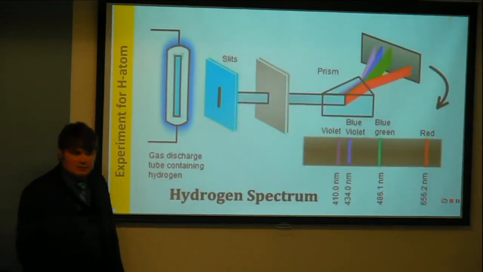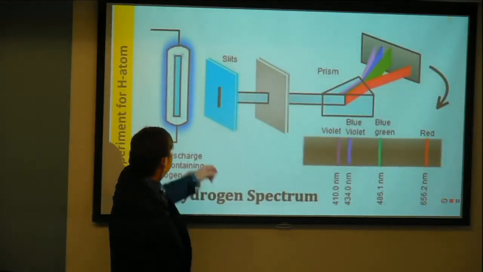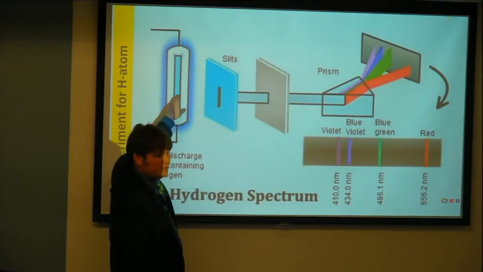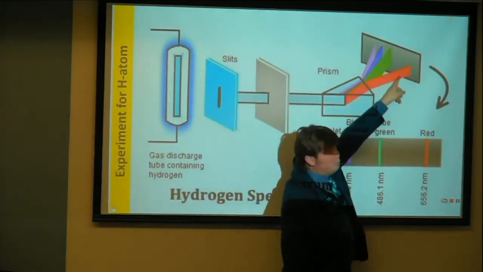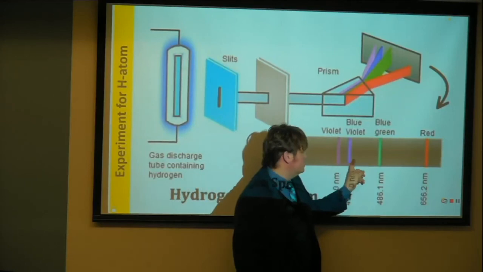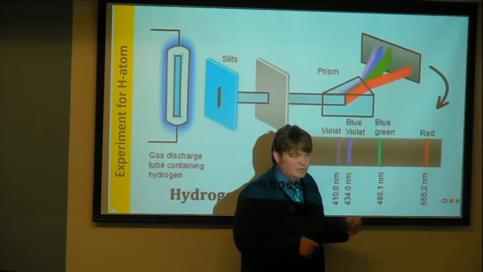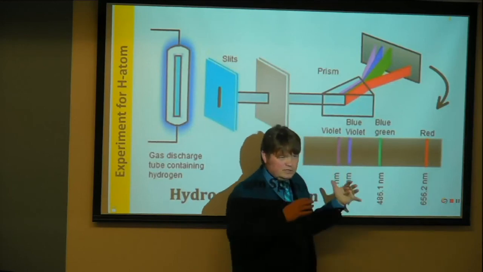And if you want to make a spectrometer at home, just take a tube with high voltage and hydrogen in a dark room, a slit, a prism, and it's possible. One doesn't need to be in a highly equipped, expensive lab to see these lines. And this will be the Balmer series. These will be transitions from the first excited to other excited states. Lines, and not a continuous spectrum.